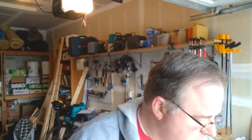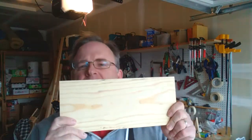So the first thing you're going to want to do is get a length of board, kind of like this. Okay? And you'll want some length to it because since we're working on the table saw, you want to have plenty of wood to work with so that your hands aren't close to the saw blade, just to keep safe. So the first thing you do, get your piece of wood and then draw the first triangle on it. And I'll show you why in a minute.